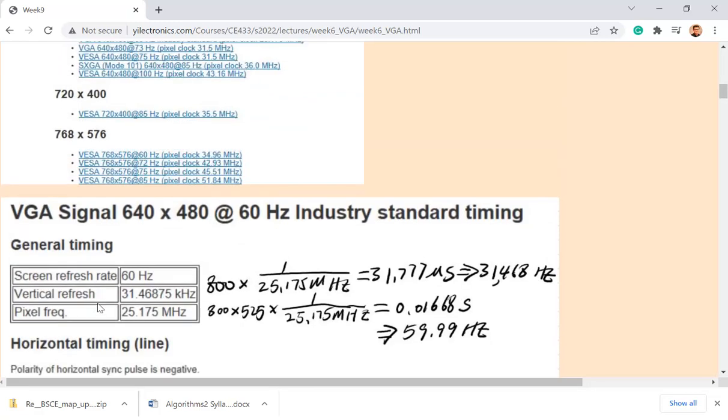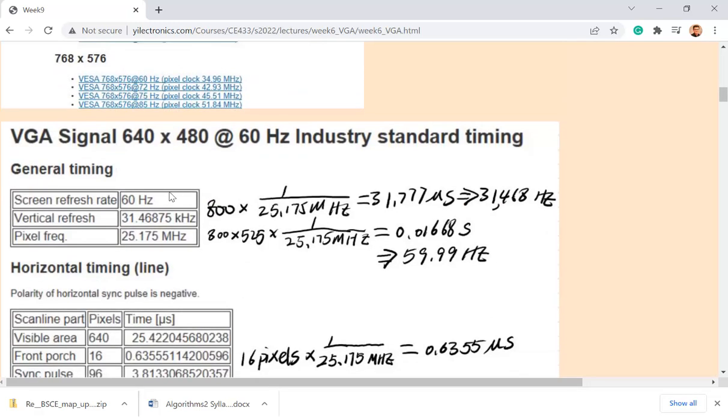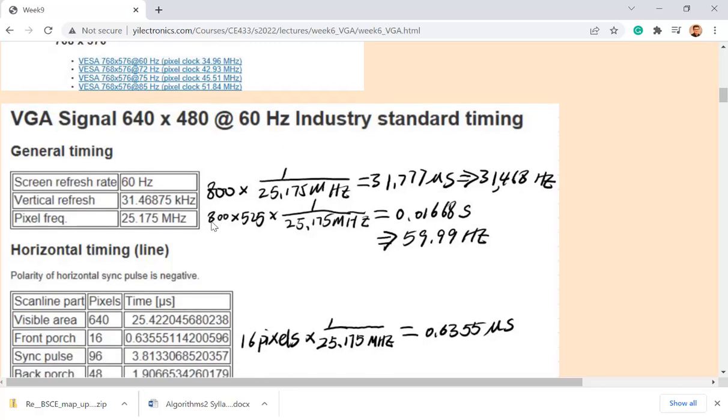And here, let's verify some of the numbers. This is a snapshot from the website. 25.175 megahertz is the frequency for what? For every pixel. It's assigning every pixel at that speed. How many pixels do you have for every row? 800.